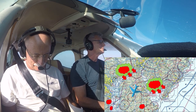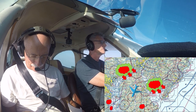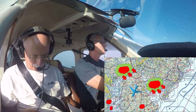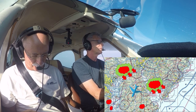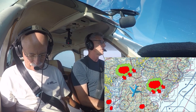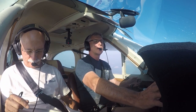So you probably want to be slightly west of Wilmington and then turn in to keep your distance from the cell near the Maryland border due north of Martin State. And that one is moving slowly southeastward. Very good. Hey, thanks so much for your help, and we're going to go back to approach. 14 Yankee. And November 14 Yankee, roger. Thank you.